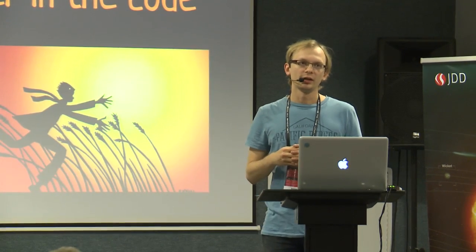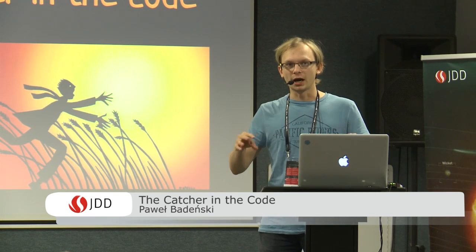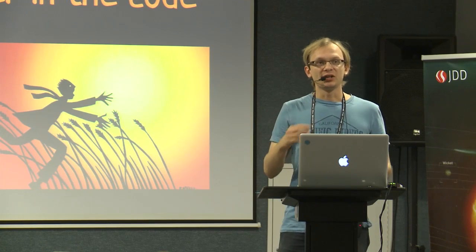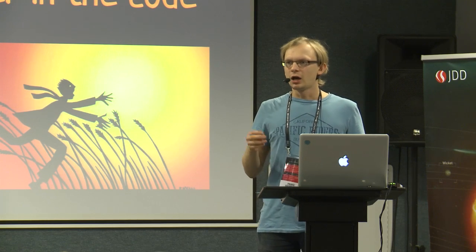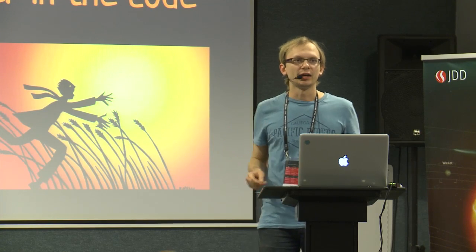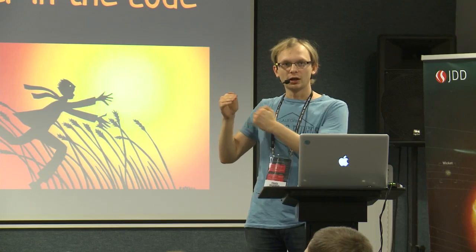Catcher in the Code takes its name from Catcher in the Rye, the novel about a young man named Holden Caulfield. There's a field of rye, with children playing in that field, running around, enjoying their time. At the end of the field of rye there is a cliff, and the catcher's role is to catch these children before they fall off the cliff.